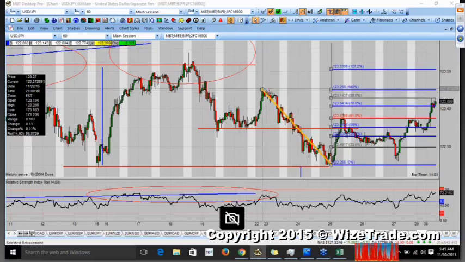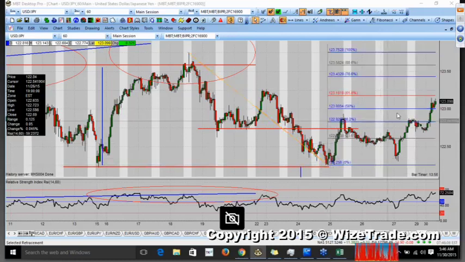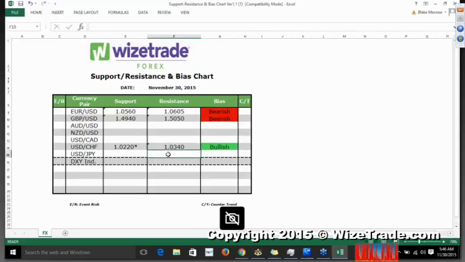Now let's take this spike high over here. Here's the low. So we have 123.20, which is the 618. Then beyond that is 123.25, which is horizontal resistance. I'm going to write down 123.25, but you can see why we're probably going to get stopped up here. So 123.25 should be pretty significant resistance.